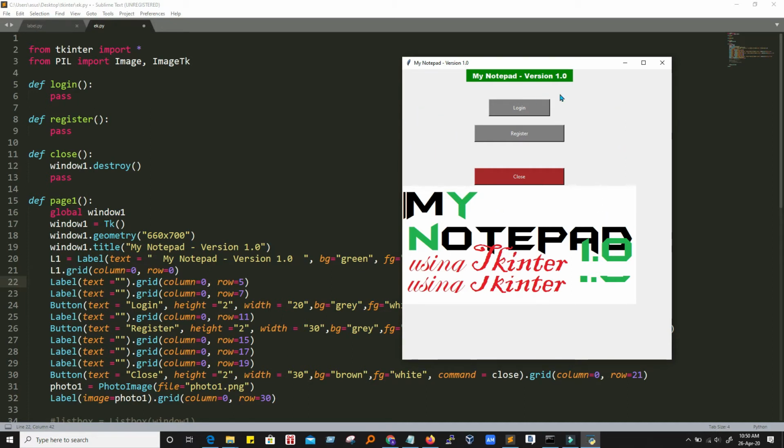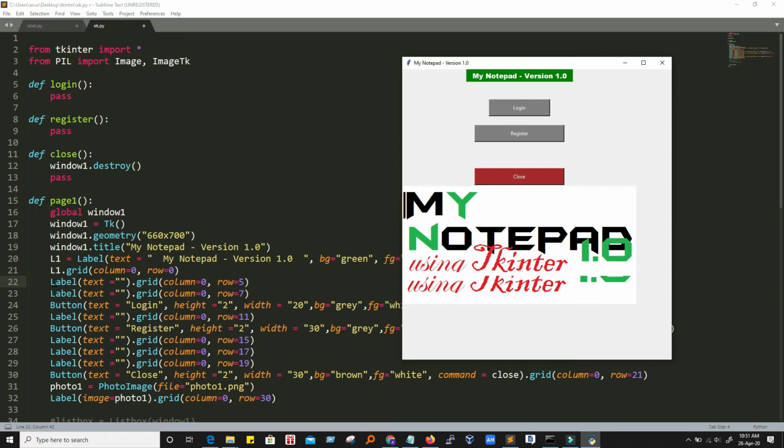So for example, if I want to place something in a grid at location row 0 and column 0, row 0 means the first row, and column 0 means the first column. For this program, because I haven't used column equal to 1, there is only one column on this screen, so that's why I just placed this label in the 0 0 location, row 0 column 0.